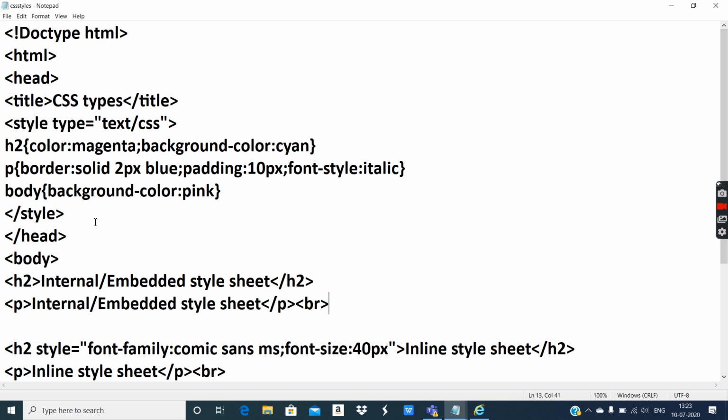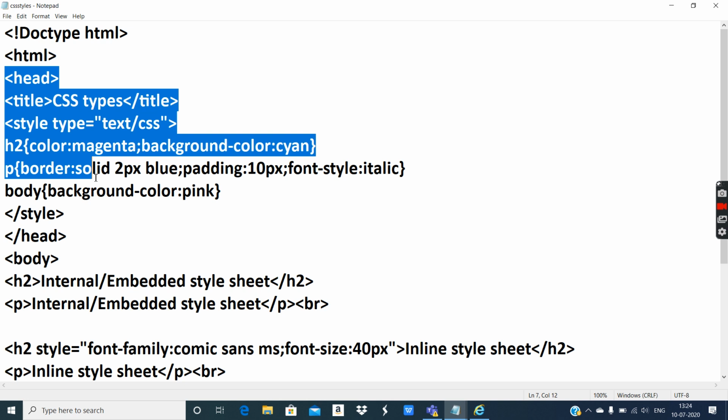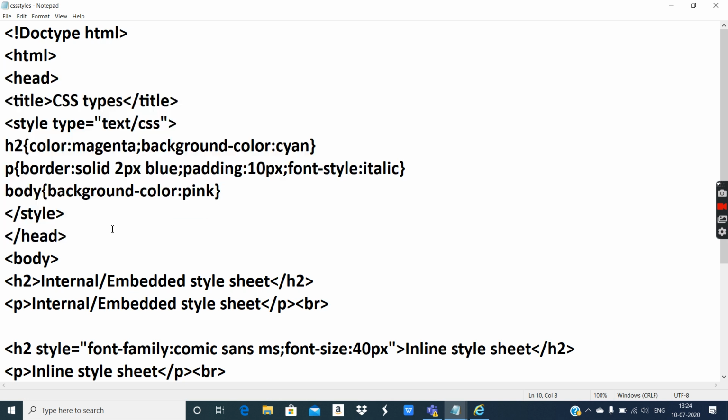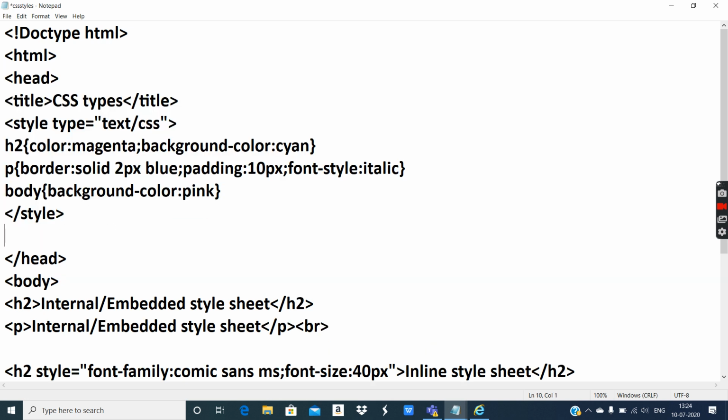So what has to be done inside the header section of the web page? Now this is the header section. You have to provide a link tag. Link tag is a singular tag. It has three attributes. First of all, href, and in href you have to provide the file name of the external file, that is style.css.